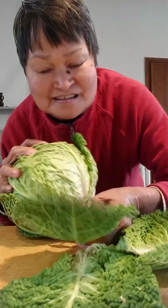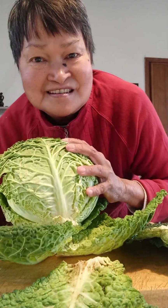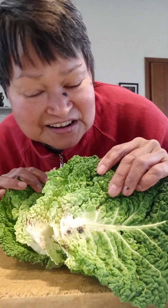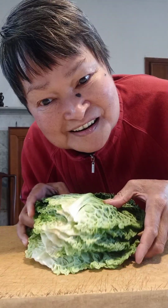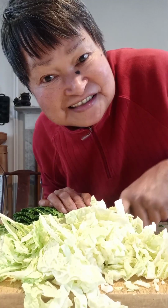While the bechamel sauce is cooling down, let's do the cabbage. Let's wash cabbage first before I start slicing them. Wash and clean. I put them on top of each other so it's easy for me to remove the spine. I'm cutting cabbage into strips.